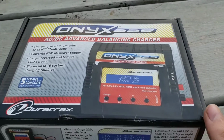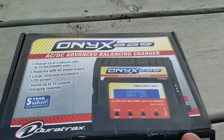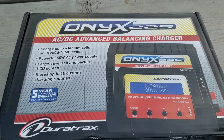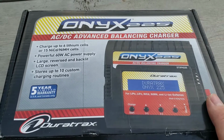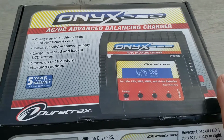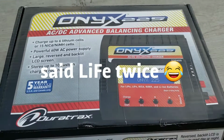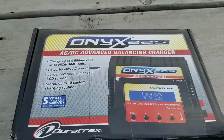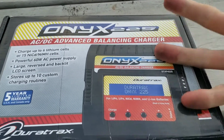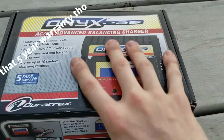Alright, so we have the last one here. This is an Onyx 225 balancing charger. It only does balancing charging. It will do LiPo, LiFe, lithium ion, and nickel metal hydride batteries. I like this charger simply because it has the 10 settings. You can actually do 10 different settings with it.